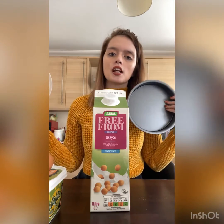Oh, and you're also going to need a mixing bowl, and I don't have a tray to put my cupcake cases on, so we're going to be using a cheesecake baking tray. I have two of them. And then a weighing scale, which is usually what I always use, but that's over there, I'll get it in a minute. And a spatula to mix all the ingredients. So that's what we're going to do right now, so wish me luck.